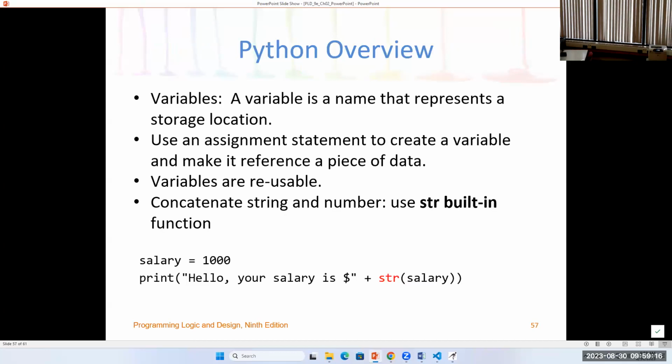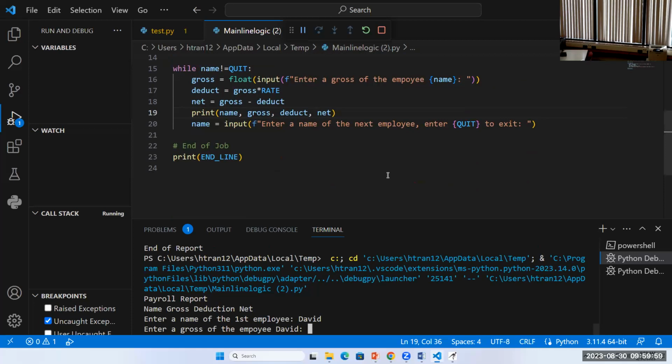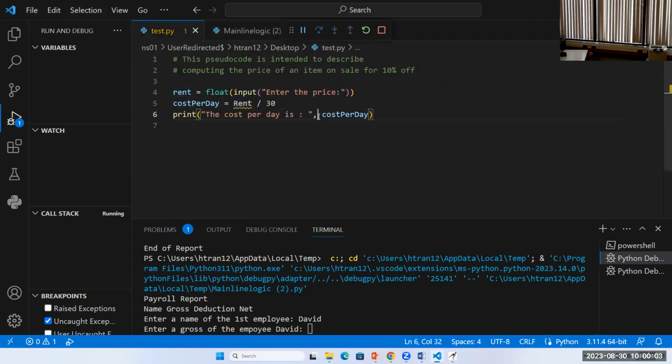Okay, so that's all about this lecture here. Now I do some of the slides about Python. I believe that so far you have done a little bit with Python. In Python, you can look at my program. You can see how you do assignment, how you do calculation, and how you want to take out the output here. Right? So whenever you want to output, you have to use the print function here. And in this case, you can concatenate a string with the number, but you convert the number into string format. I don't follow this rule. I just put it with a comma here. I don't have to convert into string format.